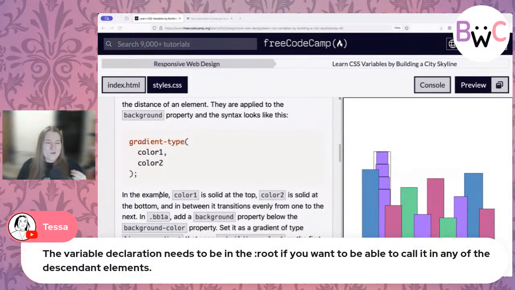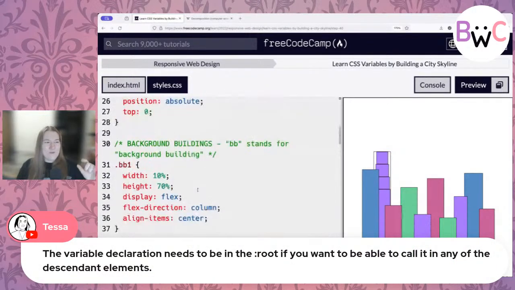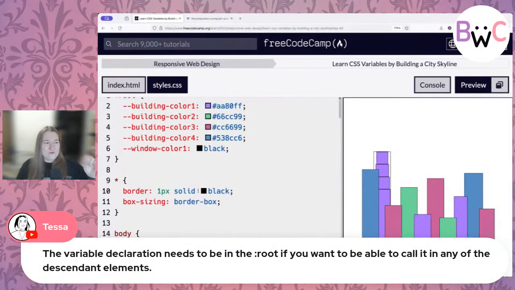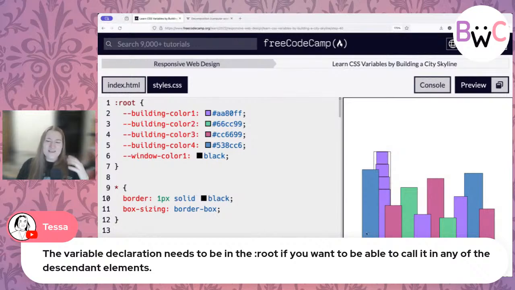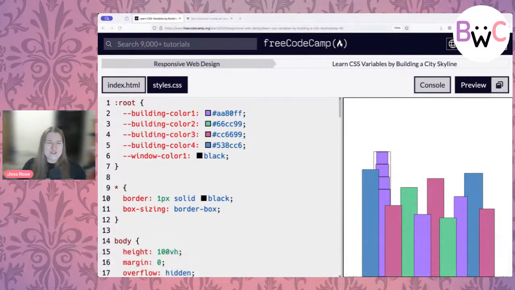Tessa points out, I love this. We're going to come all the way back to where our root, here we go. And Tessa's saying we need to declare our variables in the root. That way they're accessible. They can be called in any of the descendant elements. So these ones, what we've got in the root, we would call global variables, and we will call them global variables as soon as we get to JavaScript on February 12th.